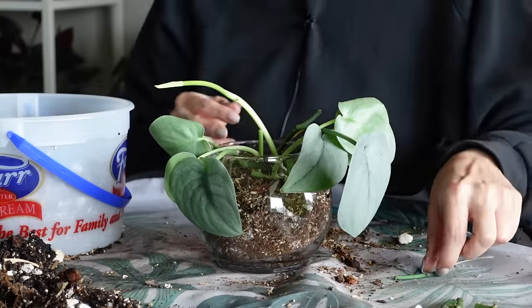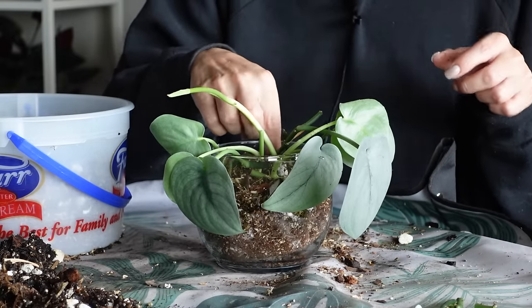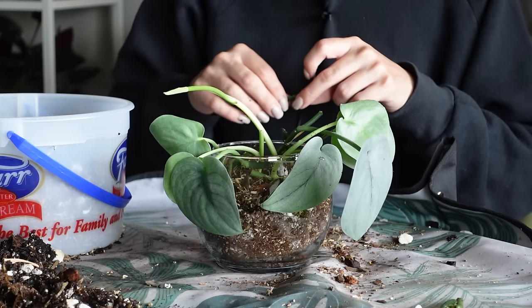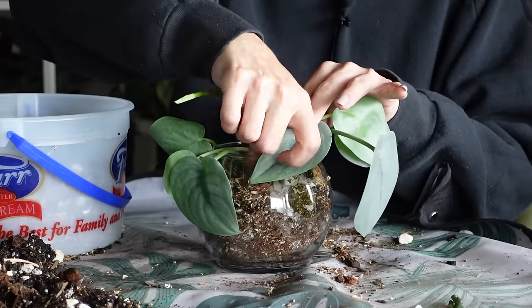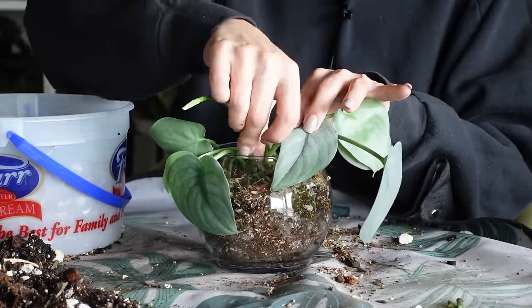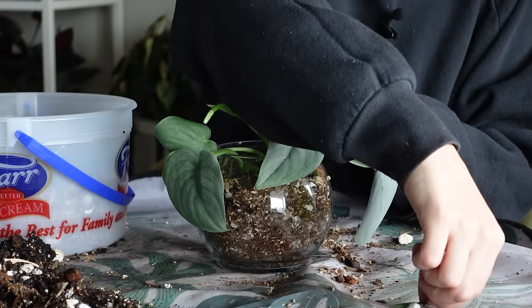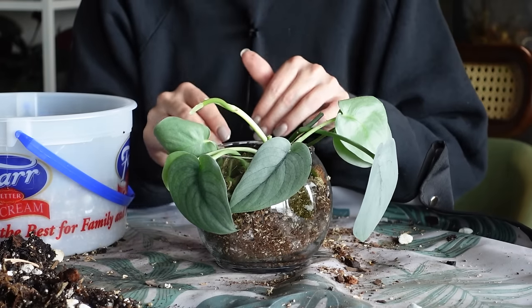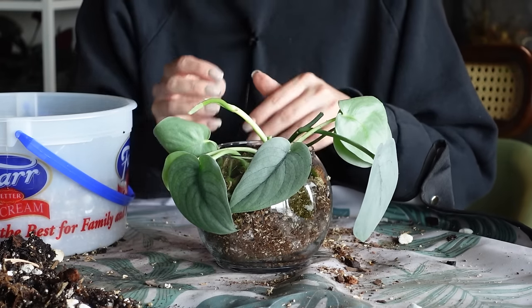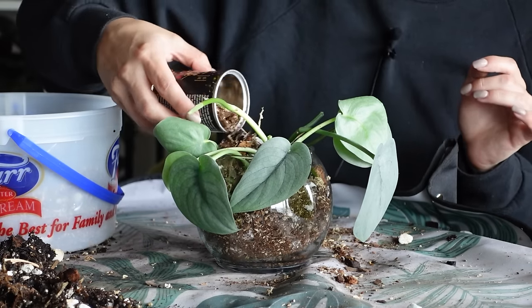Looking really closely, you can see there's quite a bit of air pockets around the roots of the plants, which is good for not allowing mold. It allows for even oxygen flow all around the roots, which is what you need to avoid root rot. At the end of the day, fill it back in.